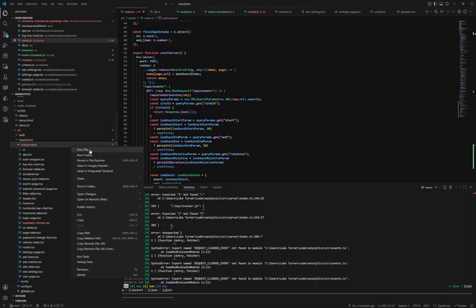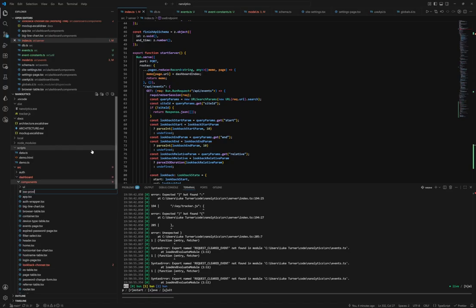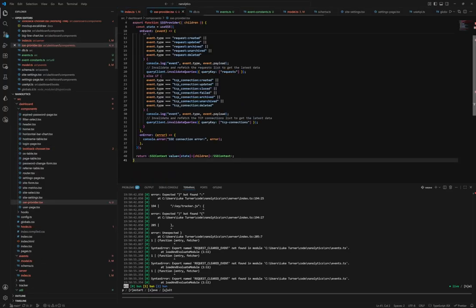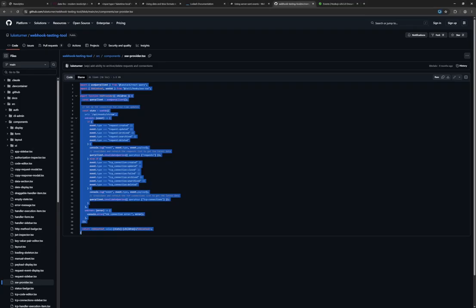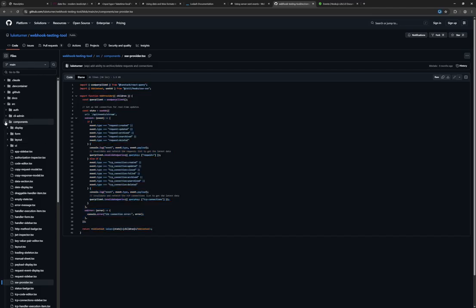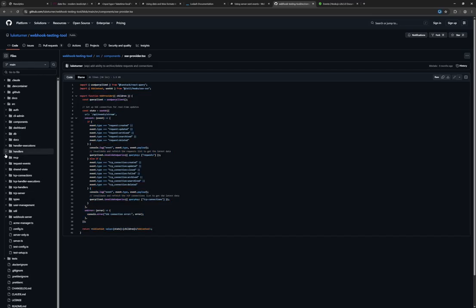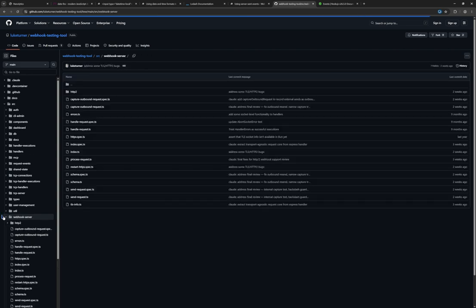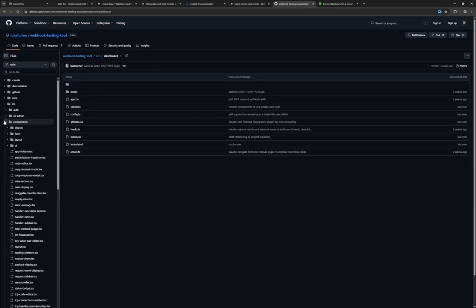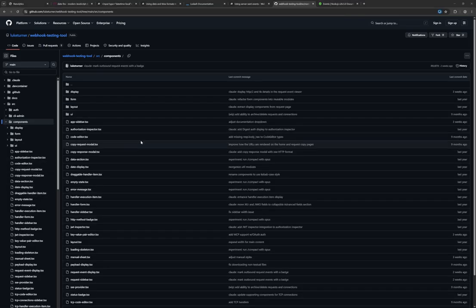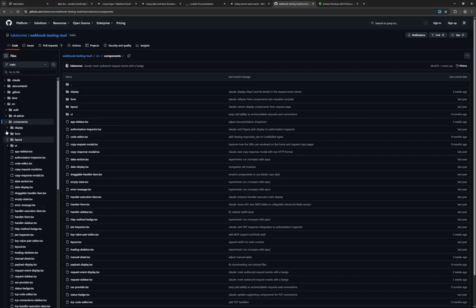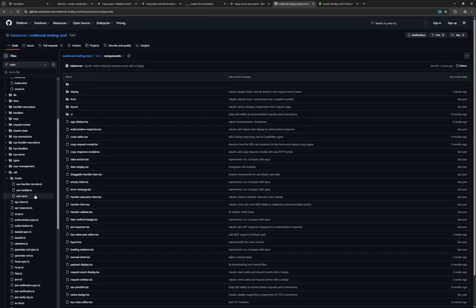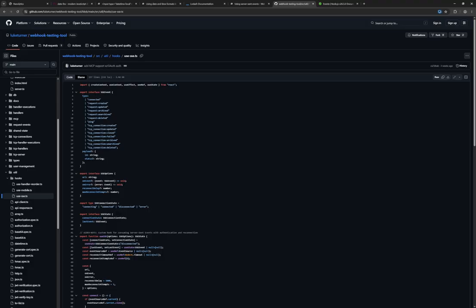So if we add a new component, and then we can add our useSSE hook as well. Or is that in util hooks? useSSE. Let's copy this.